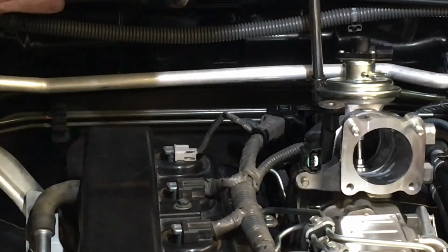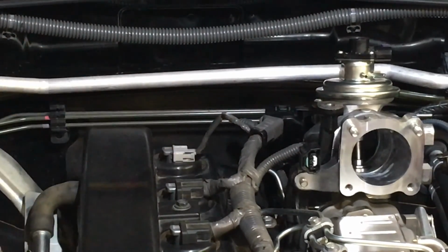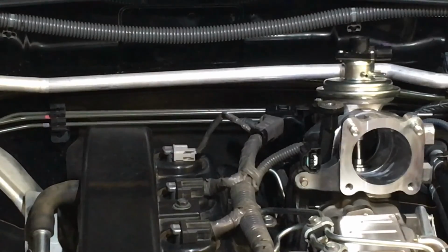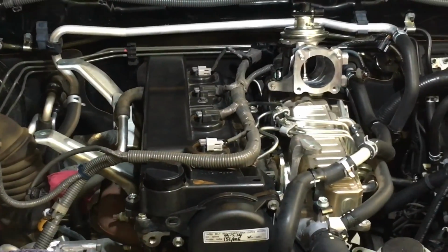Probably wrong tools for the job, but you know what? That'll do it. It doesn't need to be tight. Did the job. Just trying to be a bit quicker. We can click this in now. Clicked in. Don't forget this one either, because with it tucked in there, oh, you can't see what I'm doing. I've got to adjust the video a bit. Sorry about that. Can't see what I'm doing.